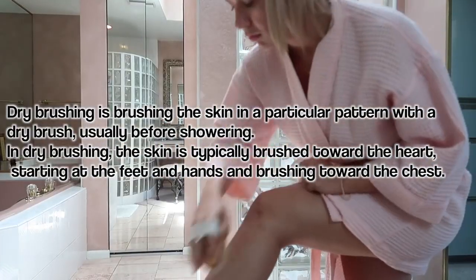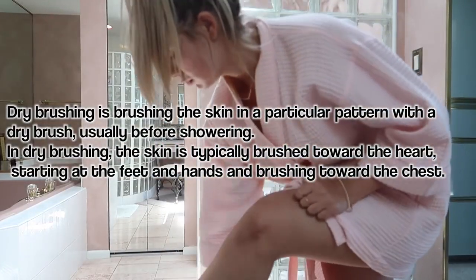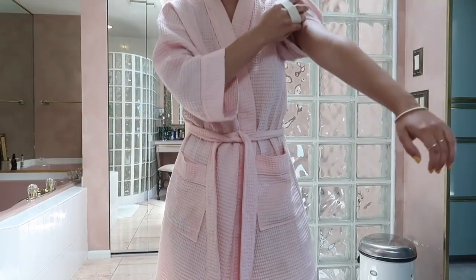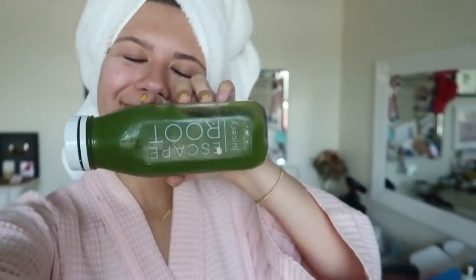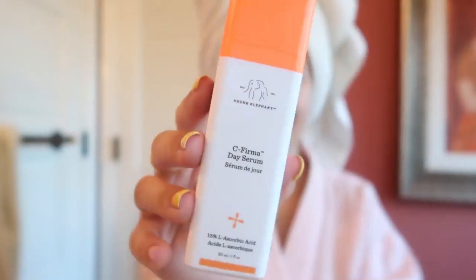Now on to the shower. I've been really into dry brushing — I'll brush towards my heart, it's really good for your blood flow, good to do after a workout, and it's supposed to help with cellulite and all that stuff. Then I go in for my green juice and I'm putting on some day serum and then jade rolling. It's always important to make sure you're rolling up — it helps tone your face and it's really good for your lymphatics. And then I just brush my hair.